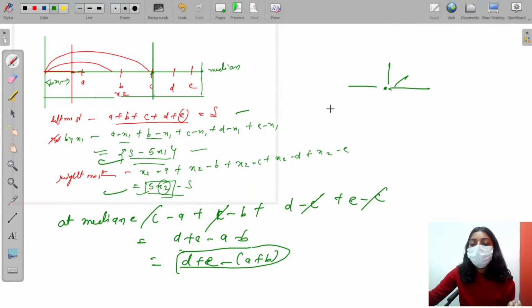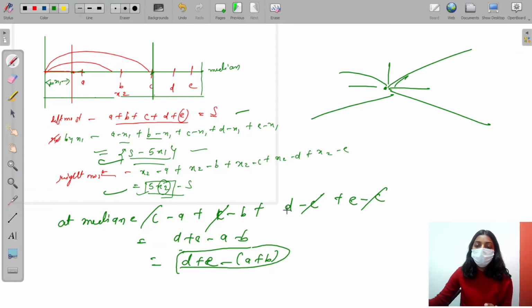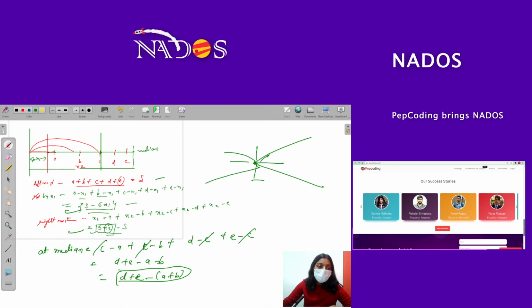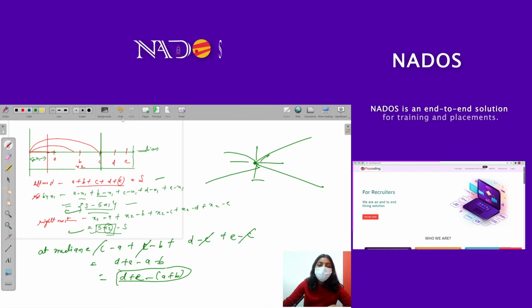From rightmost or leftmost, they would travel a lot more distance. That's why my median is going to give me a lesser answer.